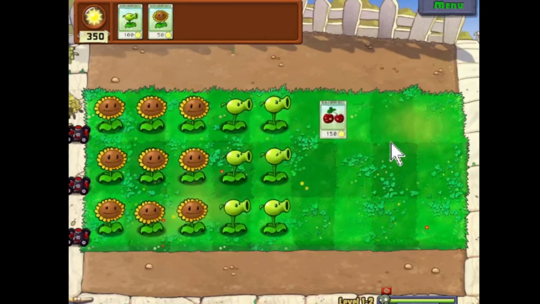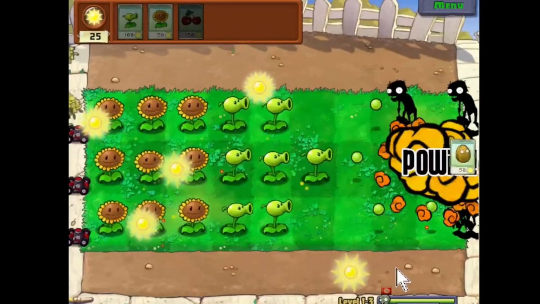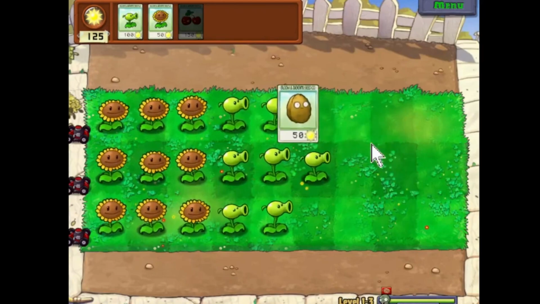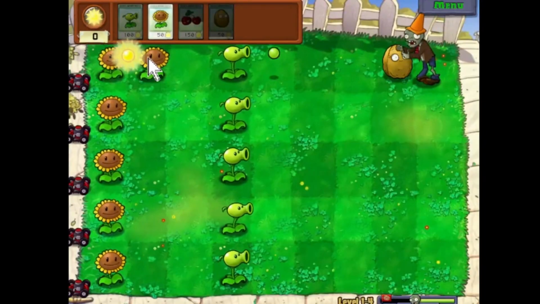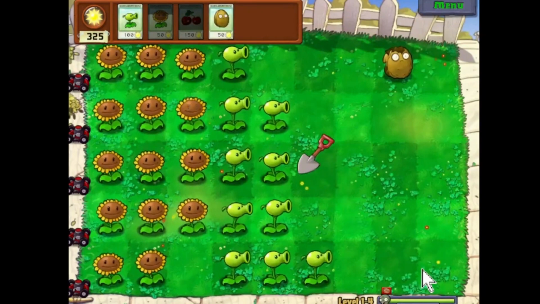Level 3. I got the cherry bomb, and it was basically the same as last level, except, boom, I have a cherry bomb this time. There are also conehead zombies this time, which just have more health. Level 4. I got the walnut, which basically just acts as a meat shield to protect your plants. I also have 5 rows to guard now, which will remain for a while.